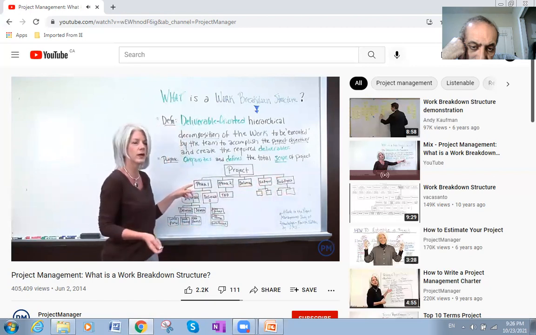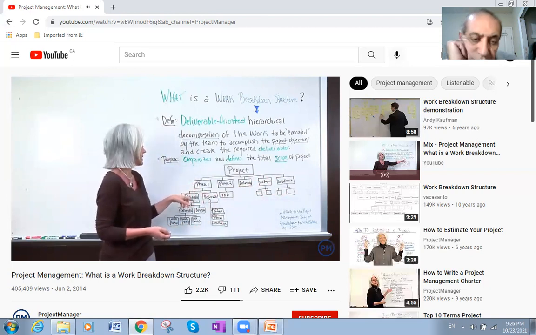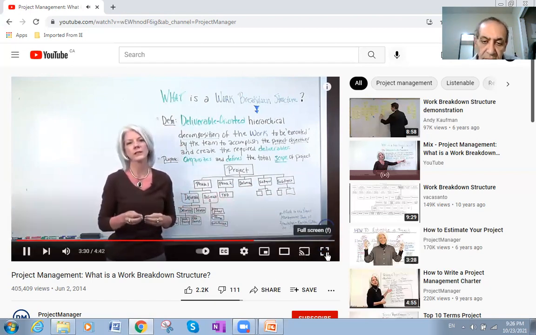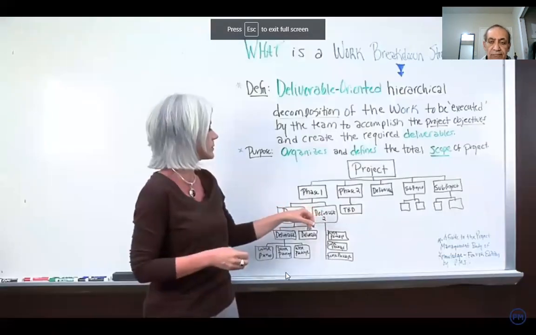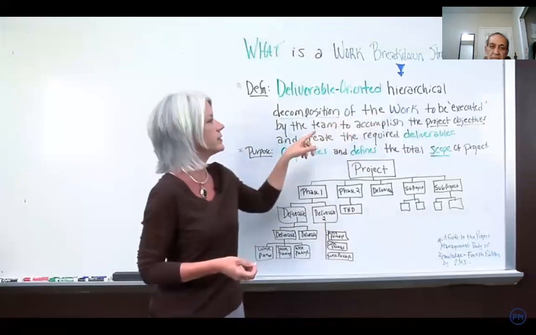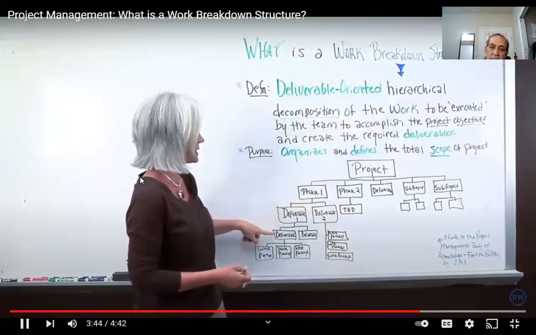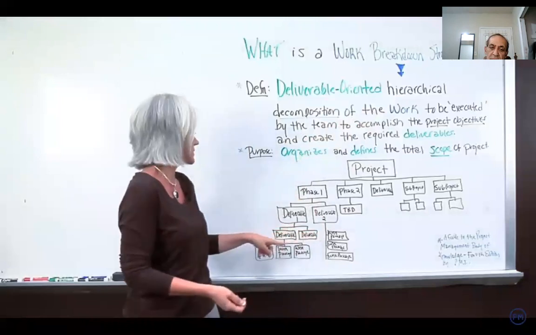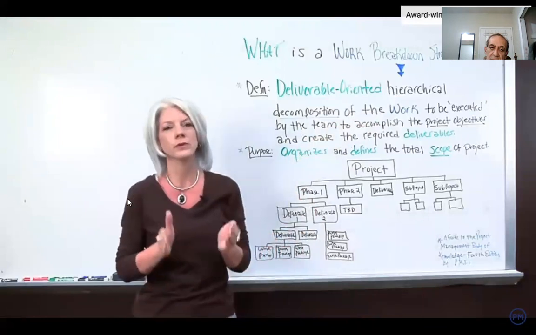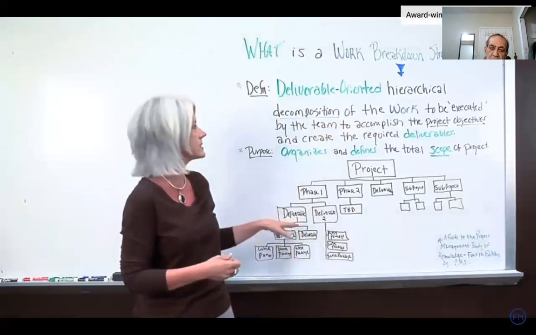But if you look at phase 1 and break it down, this has 2 deliverables beneath the phase. So it's producing 2 main deliverables. And we look at what's the work required to produce these deliverables. So we keep breaking it down to the work to be executed. Work is executed by work packages. So deliverable 1 is broken down into sub-deliverables, which are broken down eventually to work packages. And remember, your team members are completing work packages that produce these deliverables.